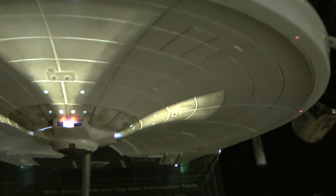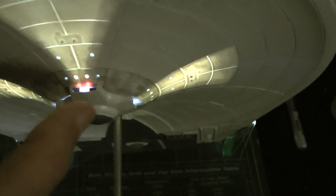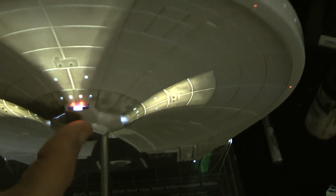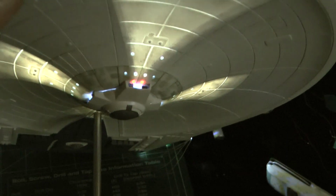And to show you what I did on the bottom, if it'll sit up, you can see there I've got the red lights for the bottom side, and then we have our Raytheon lighting effect there. And what I did with that little clear piece of glass that goes inside the sensor dome is I dipped it in some acetone for just a few seconds, and that automatically hazes it over.